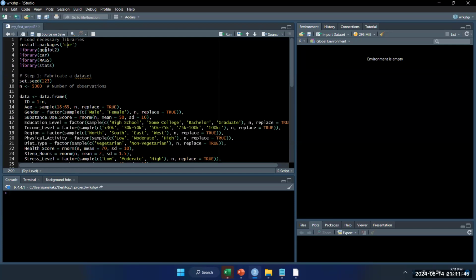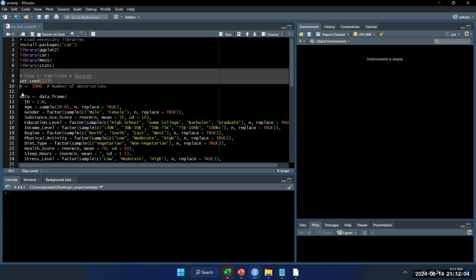But I used this earlier, so I know you installed this library earlier, so you may not need to do it now. But other ones you will have to install before you run this code.